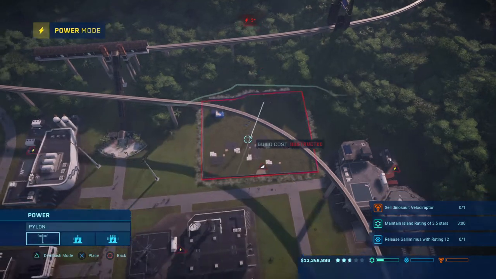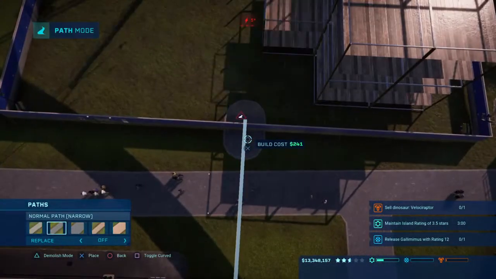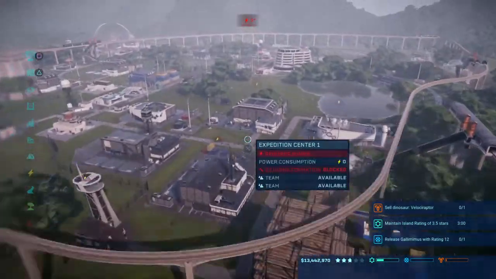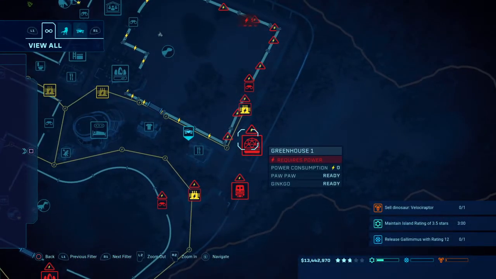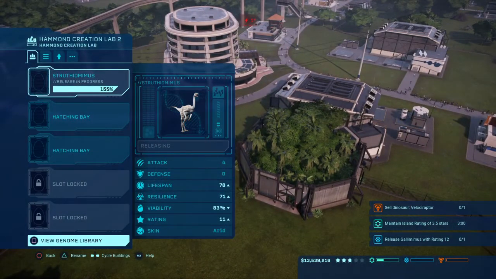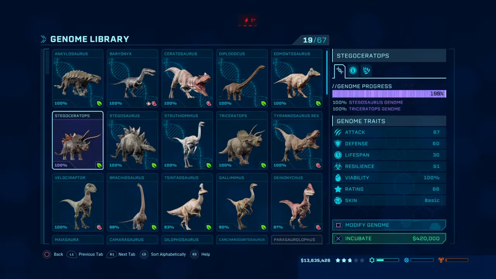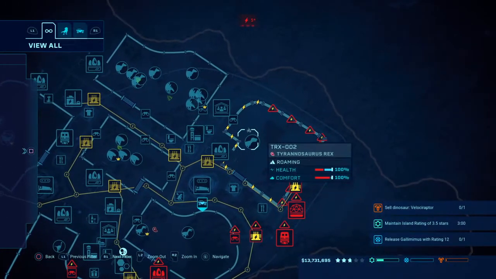Well, I know this would cost me a lot of power, but just for the sake of it, I'm just going to put down a large power station just to be sure. Oh boy, that is costing me a lot of power right there. But anyways, it's not a problem. Oh yeah, right. You know what? Let's see. Well, again, we do have a Stegoceratops, so I don't know where the heck I'm gonna put that one.